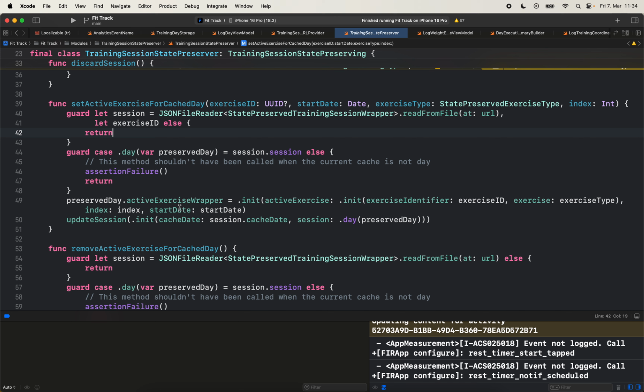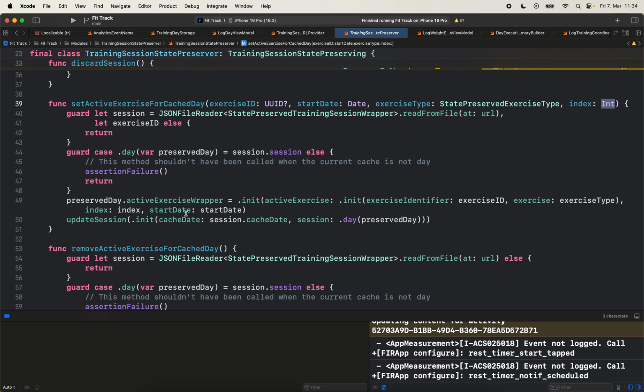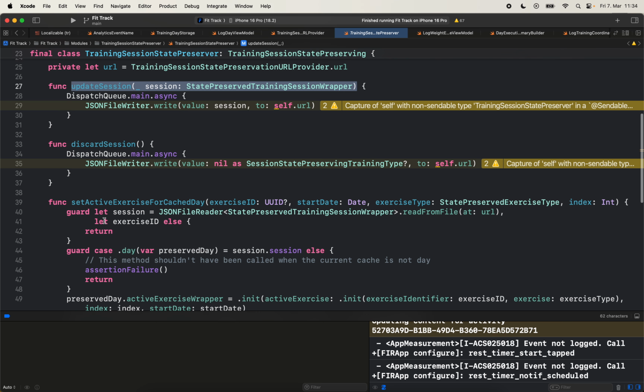Now we're going to update the active exercise wrapper, which is the current given exercise with its ID, its start date, its type, and the index, like which exercise at the index of the exercises of the workout. With all that information, we are updating the codable model. And once we are done with updating, we call the update session method of this preserver again with the updated session model.